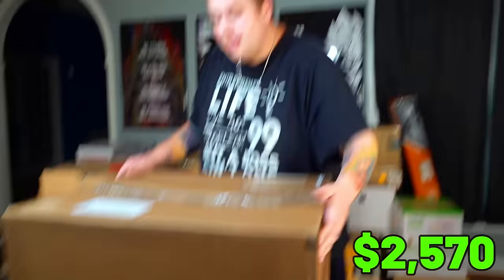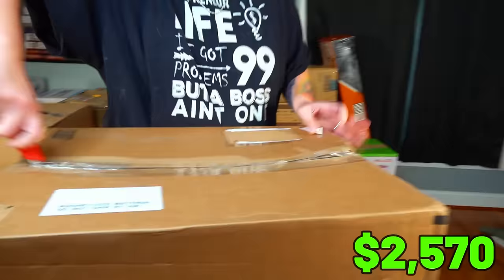Let's get the other massive Amazon box here out of the way. What does that say? Magnetized material, do not ship by air. Ooh, magnetized material. That makes it sound scary, doesn't it? Let's slice it open and see. What do we got? I see pile. That usually means audio. Is that a speaker?